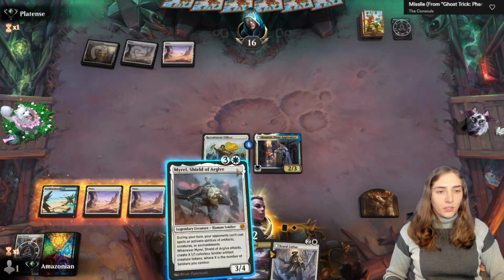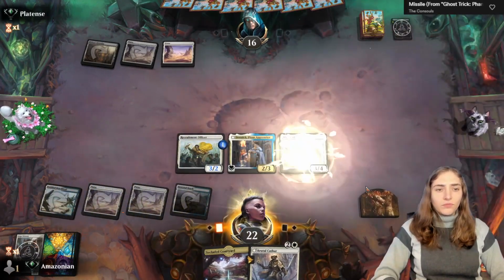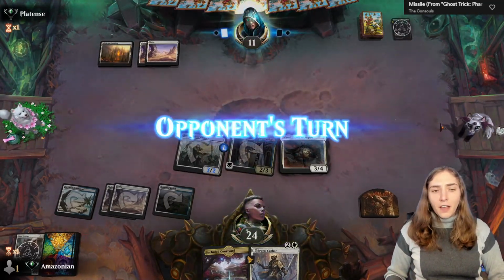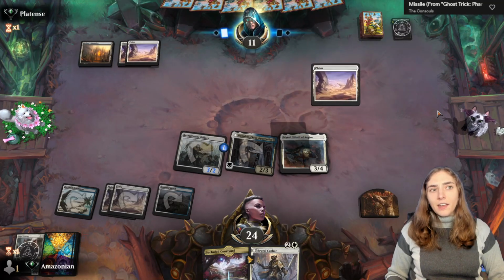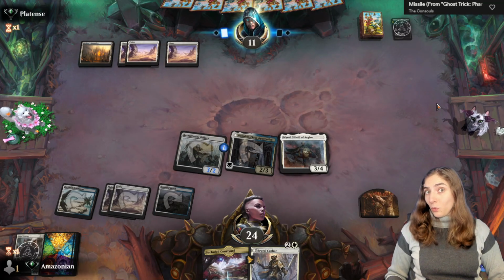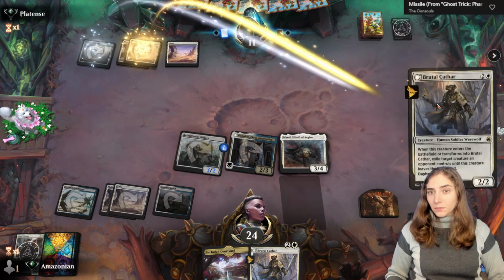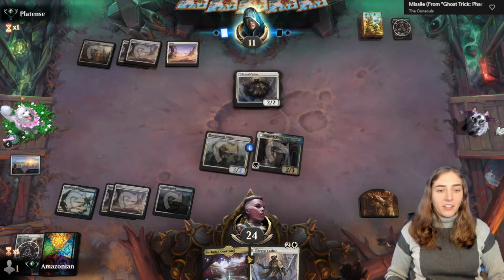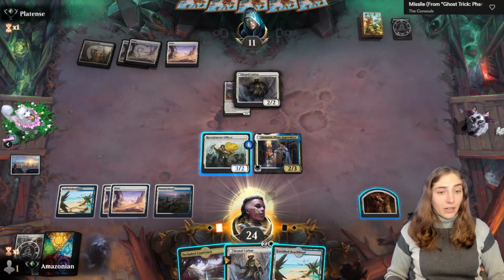That was rude. How about Myrel? Myrel feels good. Swing in for another 5. And hope that the board isn't wiped here. Nope! It's Brutal Cathar! And they're taking out Myrel, which is a pretty good idea.